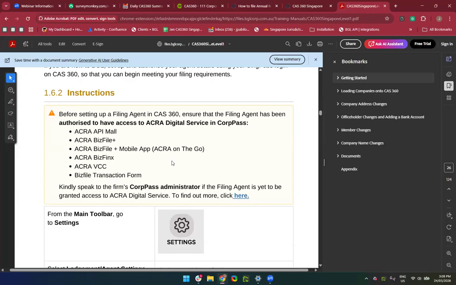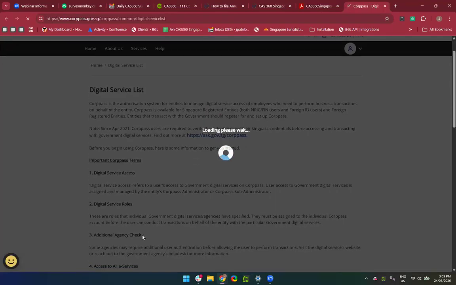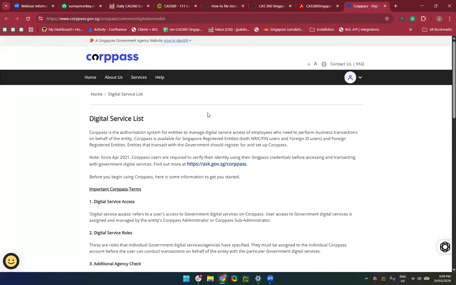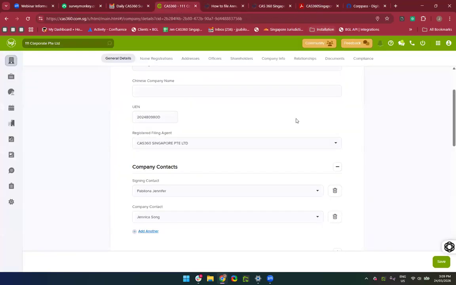So you need to advise this to your corpus administrator. Again, just click on this and it will bring you to the checklist for the digital service. It will give you directions on what to access. So if your SingPass is linked to your company's corpus, just make sure to add ACRA as well in the digital services. So that's for setting up your lodgement and agent settings.